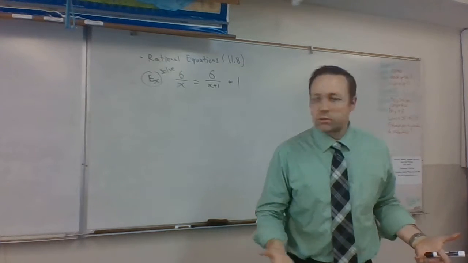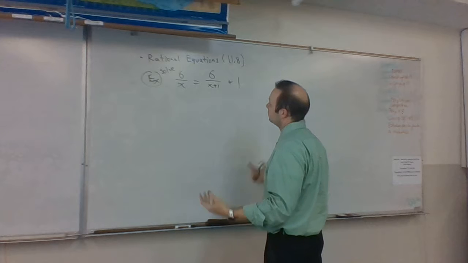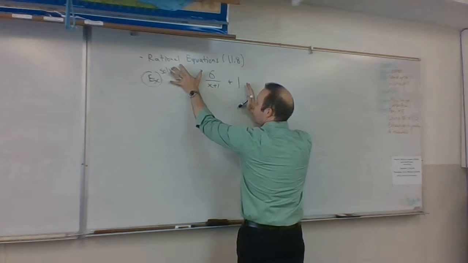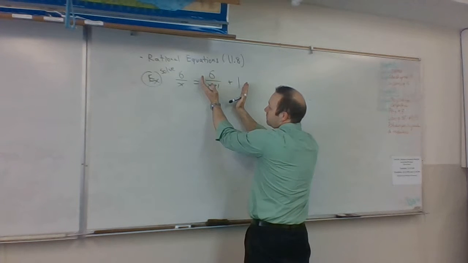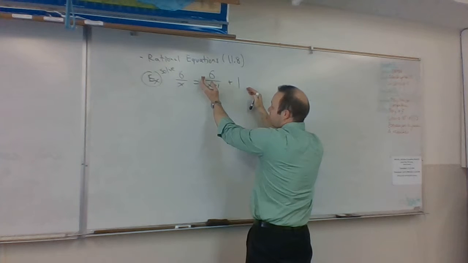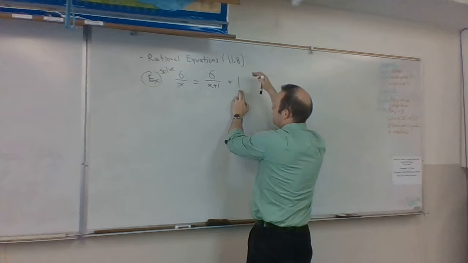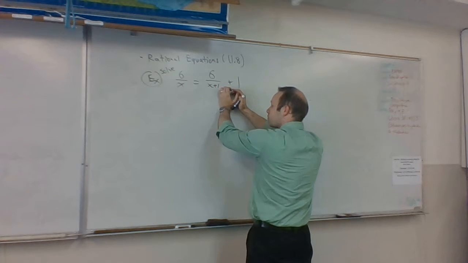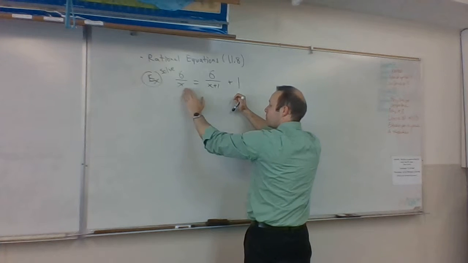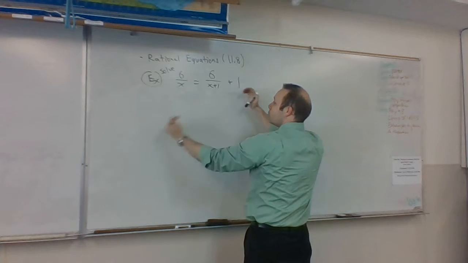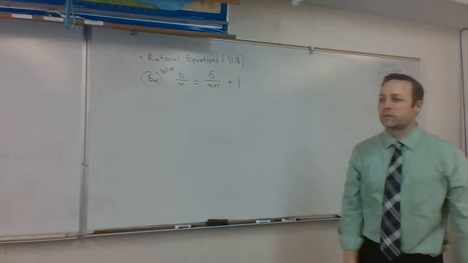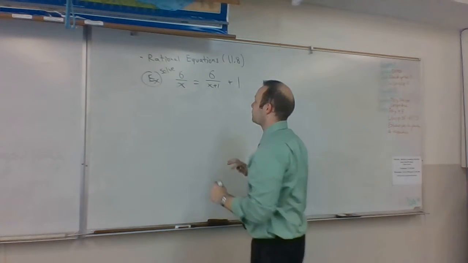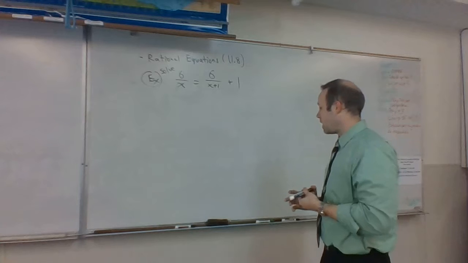One way that you could do it would be to take this one, if you ignore that part, this is just like something from lesson 7. You can multiply the 1 top and bottom by x plus 1, so you take the 1 times x plus 1 over x plus 1. That will allow you to combine into one rational expression. At that point, you have a rational expression equals a rational expression, and you can cross multiply. That'll totally work. I find it's usually quicker and easier just to multiply everything by my lowest common denominator.